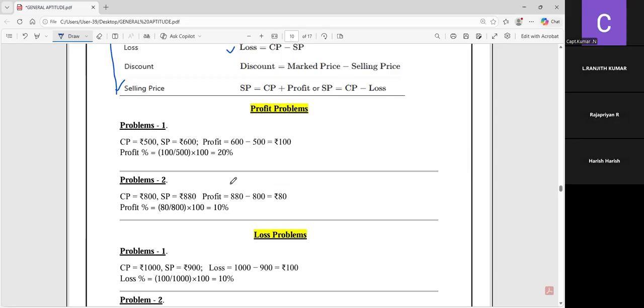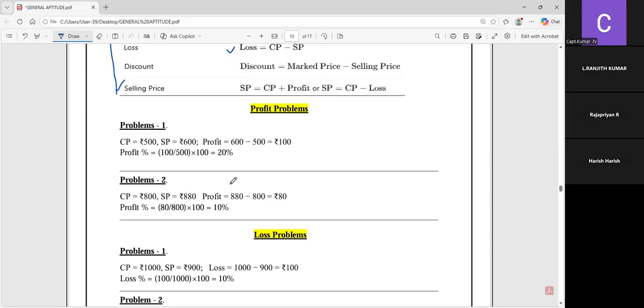The cost of the product is 500. The selling price is 600. What is the profit? That is very important. See, the raw profit, the selling price minus cost price, is equal to 100, I got. What is the actual cost price? It's 500. So how much profit did you get? 100. So 100 over 500 into 100, so 20% profit. Okay.